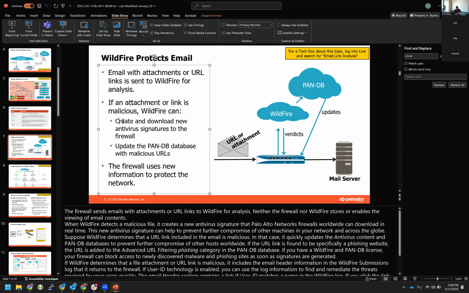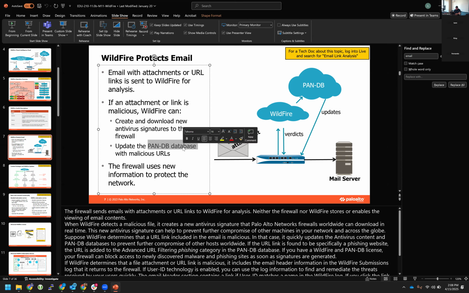Oh, it creates and downloads new signatures to the firewall, but it itself doesn't create. Wildfire can create and download new antivirus signatures and update the PanDB of the malicious URLs. Seems like the opposite of that question. So it updates the PanDB of malicious URLs. It doesn't update it for antivirus.